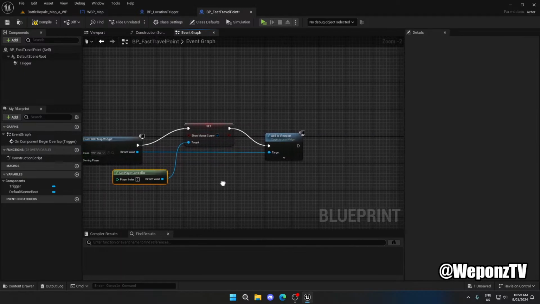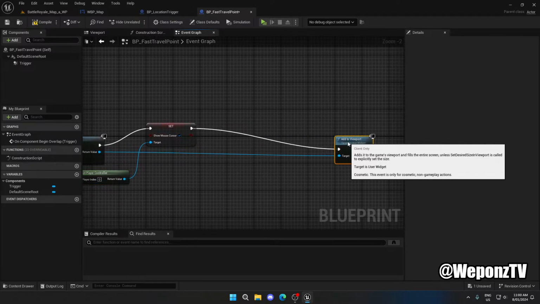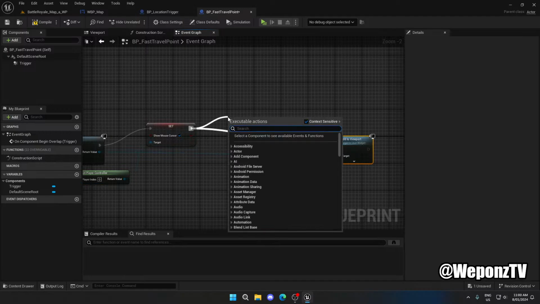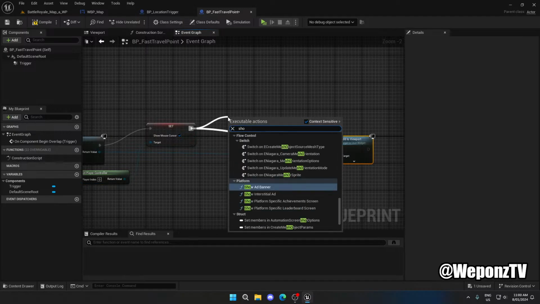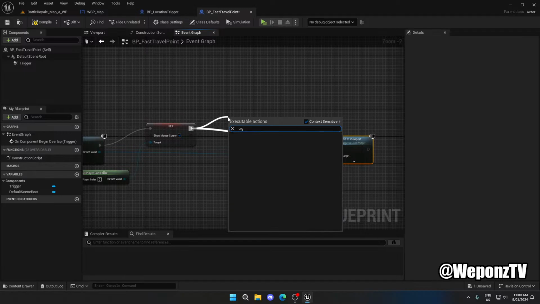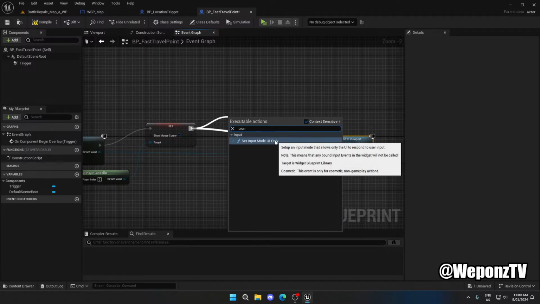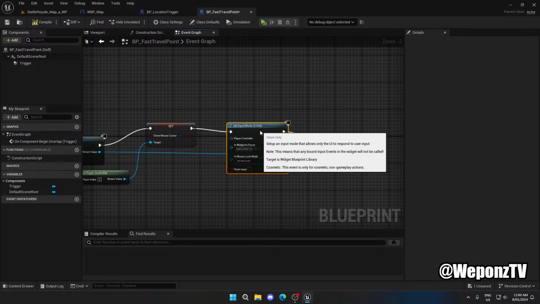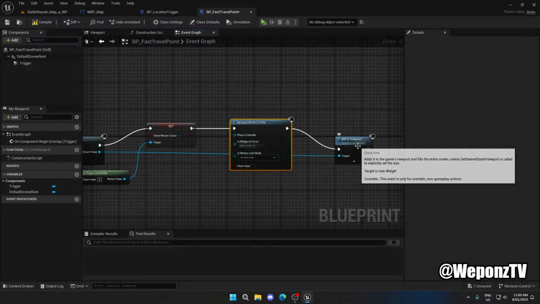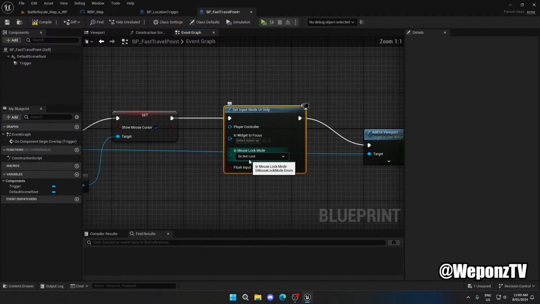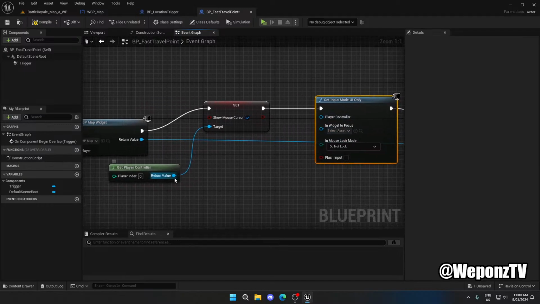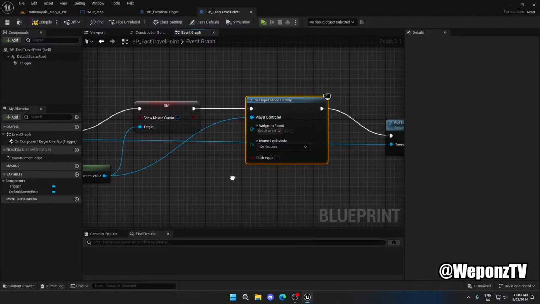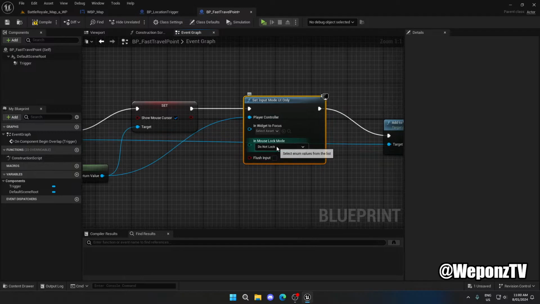So we want to show the mouse cursor, but we also want to show UI game only or something. Set input mode UI only. I think that's what we want.